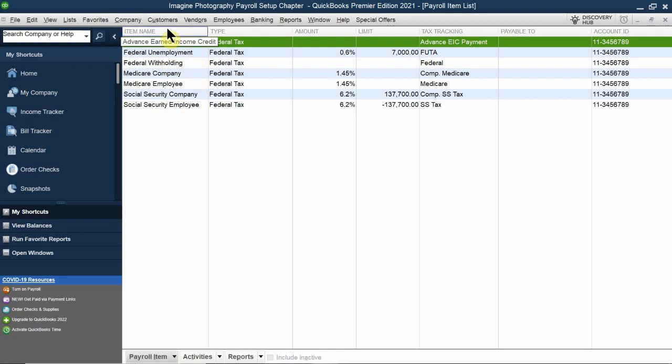This is just set up because this is your standard federal taxes. These are automatic, okay? So this is what happens when you select that yes, you do have employees, okay? Now watch this. As I go through the payroll interview, it's going to set up not only your accounts, but it will also set up more items here on your payroll items list. So you don't have to manually set it up, okay? You don't have to go down here and add one at a time. If you go through the interview, it will set them all up for you automatically.